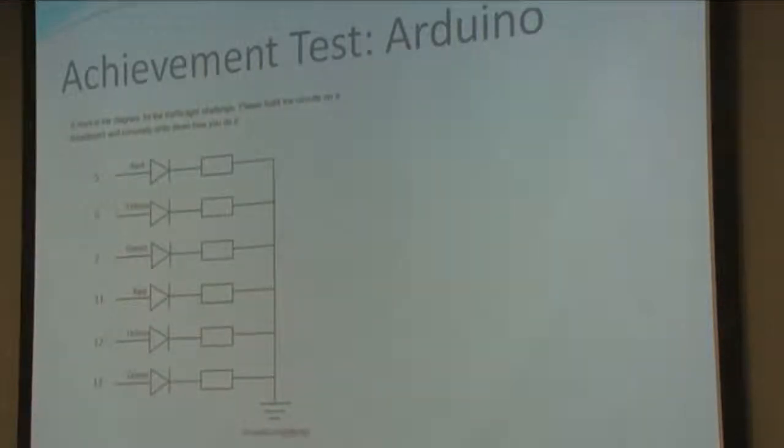We give them the diagram and ask them to build it on the breadboard. So basically, in the second one, we separate the different focus. For this one, even if they don't know how to draw the diagram, if they can recognize and convert this diagram to something on the breadboard, that satisfies the second learning goal.